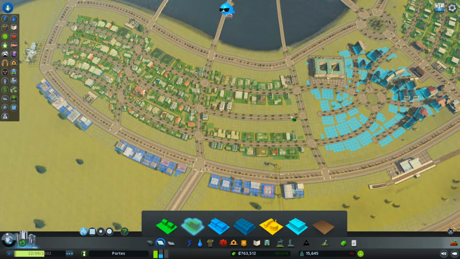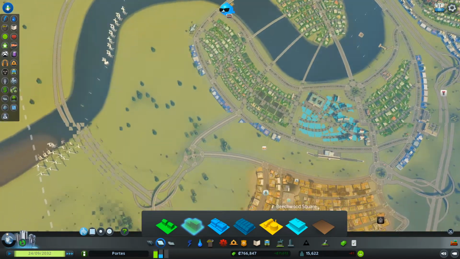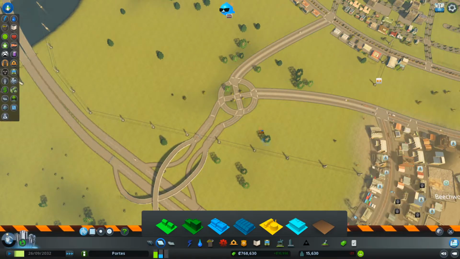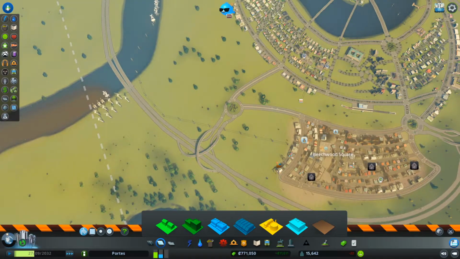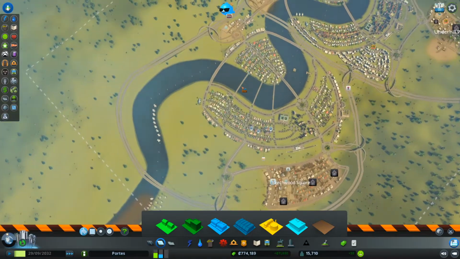Dezone that area, and let's put back in dense residential, the first dense residential in this area of the map. And there's a little bit of traffic going on here now. We'll take off these braces, make it look pretty. A little bit of traffic moving around there, which is good. Just takes a bit of a strain off anything else.